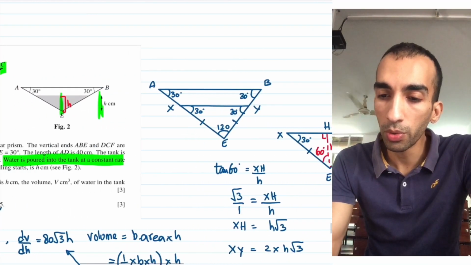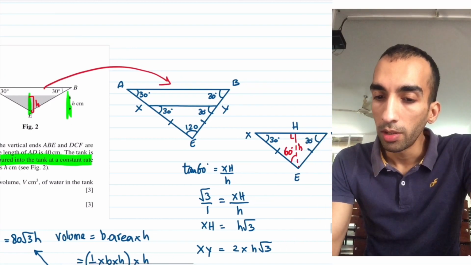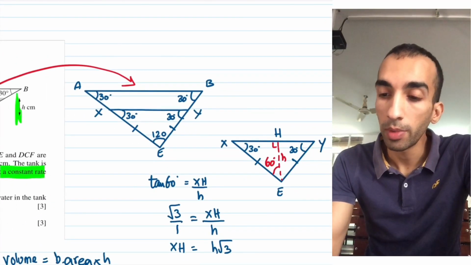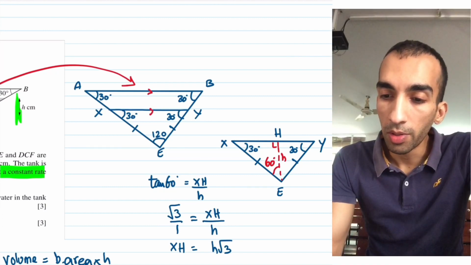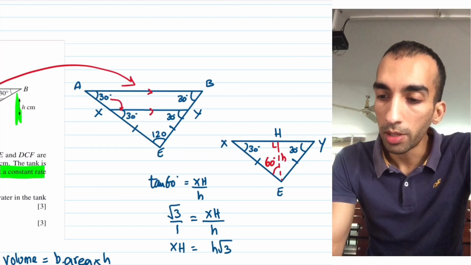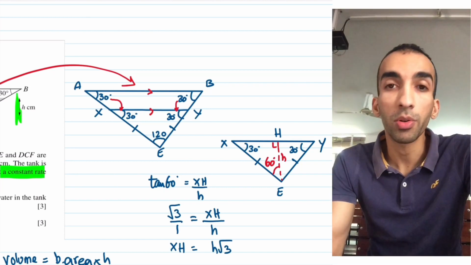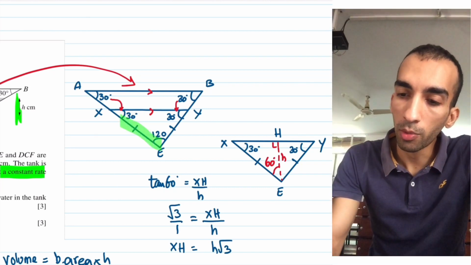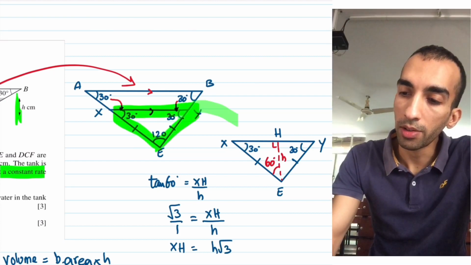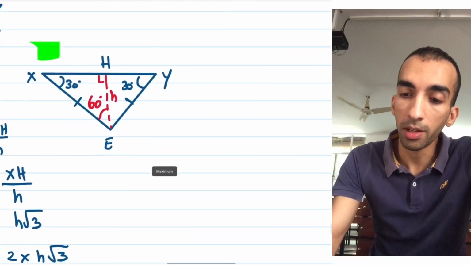What we're going to do is make this shape again over here, just so that we don't mess up the original shape. These two lines are going to be parallel. And since they're parallel, this angle is also going to be 30, this angle is also going to be 30. Why? Because they're corresponding angles. Now we're going to operate inside this small triangle. So for that reason I've made another one over here.